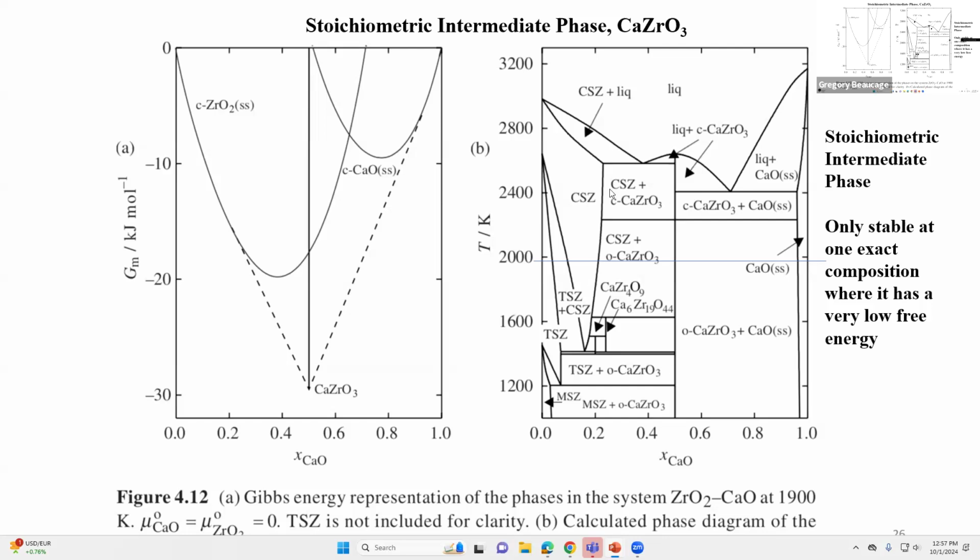And in this case, this CSC phase diagram, which is calcium zirconia oxide, has a lot of these intermediate phases. You have one here, one there, one there. Some of them have congruent melting where you go from liquid to solid, and some don't. Some have melting where you go from solid to 2 phases, right? So incongruent melting.